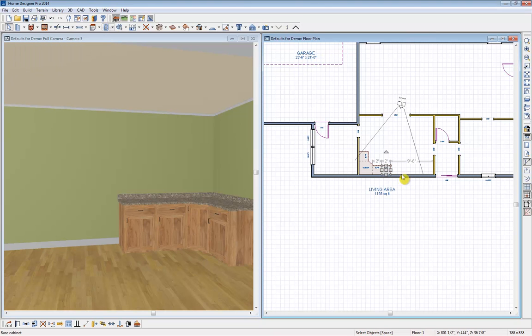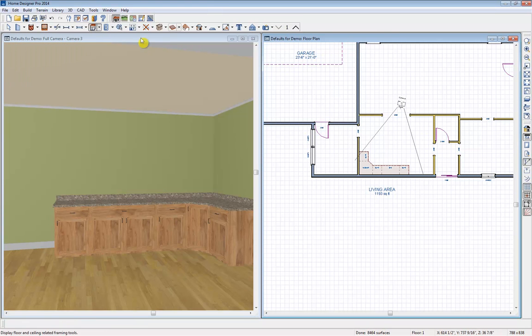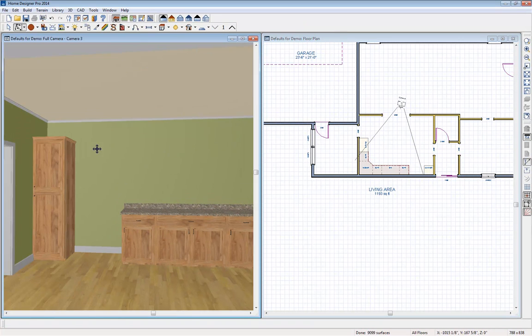And just as we did in a 3D mode, I can click on any object and these edit handles appear so that I can resize it to a 4-foot cabinet, make some room for a sink there. I'll place one more, and now I'm going to place a couple of full height cabinets. Place one right alongside that base cabinet, resize it a bit, and place one right over here. So again, by placing my cursor outside of the corner, I can make it snap to not be a corner cabinet.